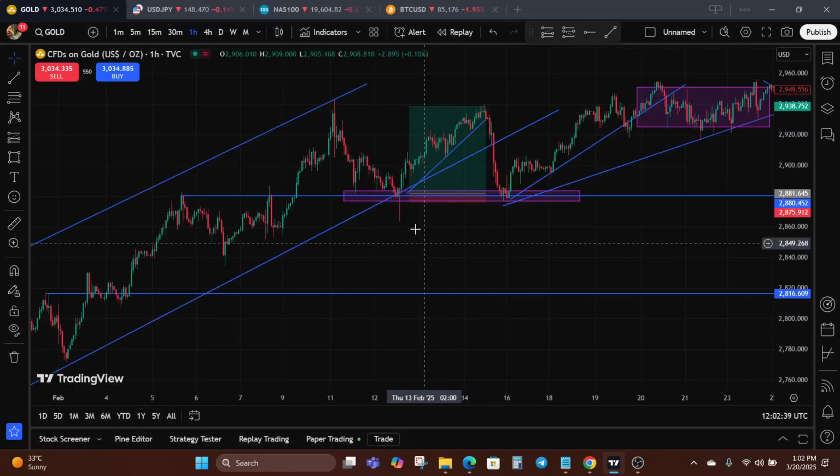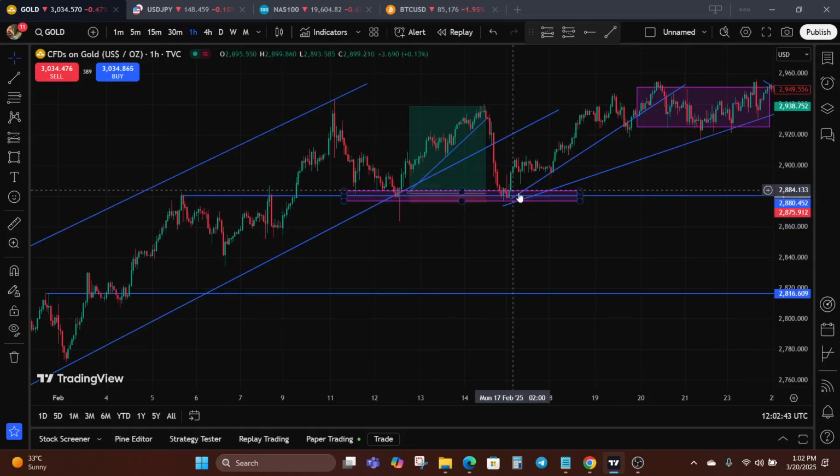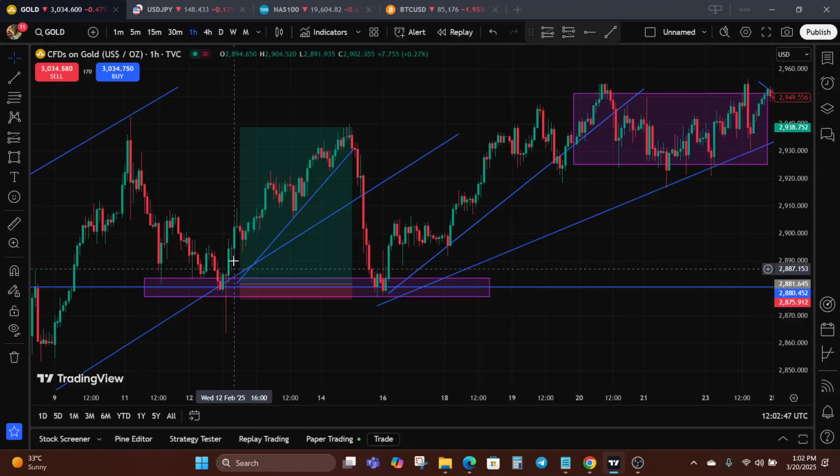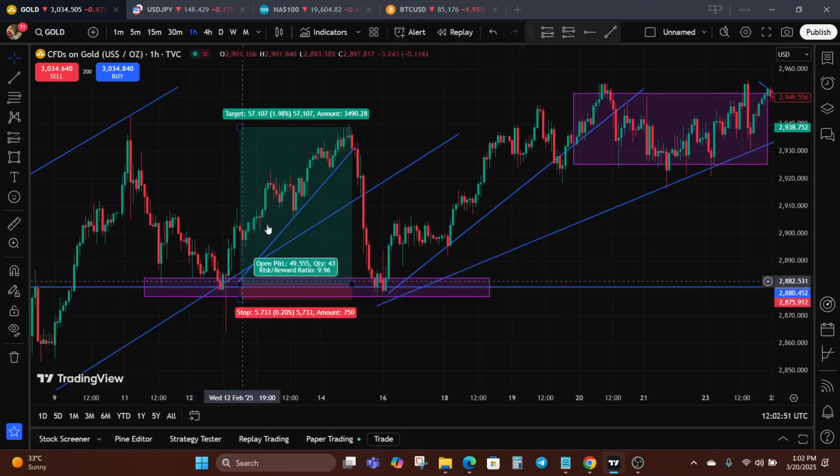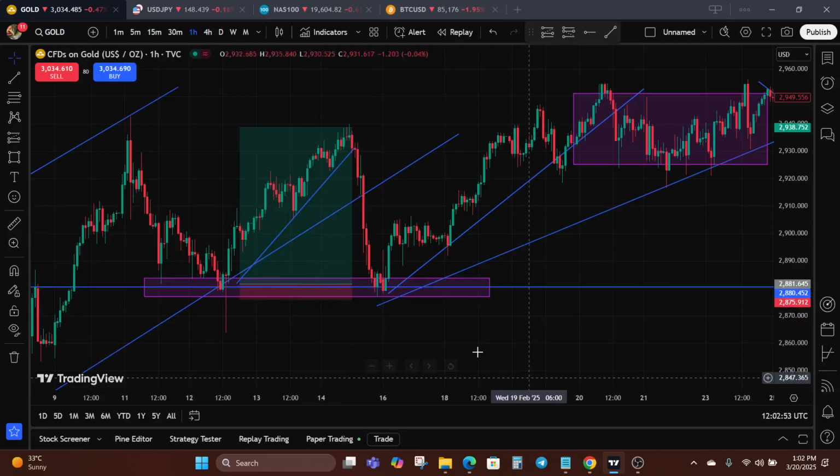Wait for the liquidity sweep to happen. Price should take out liquidity before entering at an order block. After the liquidity sweep, you can get a confirmation, and then you can enter once you have a bullish confirmation if it's in the direction of a bullish move, or a bearish confirmation if it's in the direction of a bearish move. By following these steps, we are trading with the institutions and not against them.